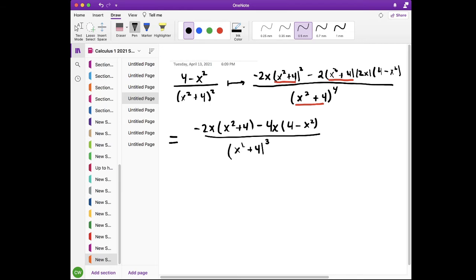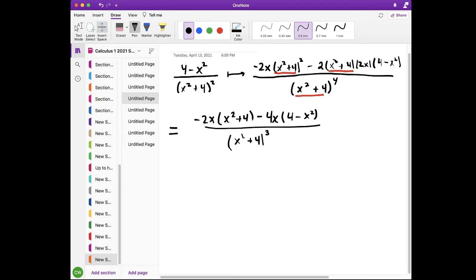Can you simplify further? It might just help. It's not too necessary, but it might help with the amount of work you need to do. Can you further factor the numerator? Yeah, in fact, I can even do better and factor out negative 2x. And that's why, so I don't have to FOIL on the first component. And then I get positive.